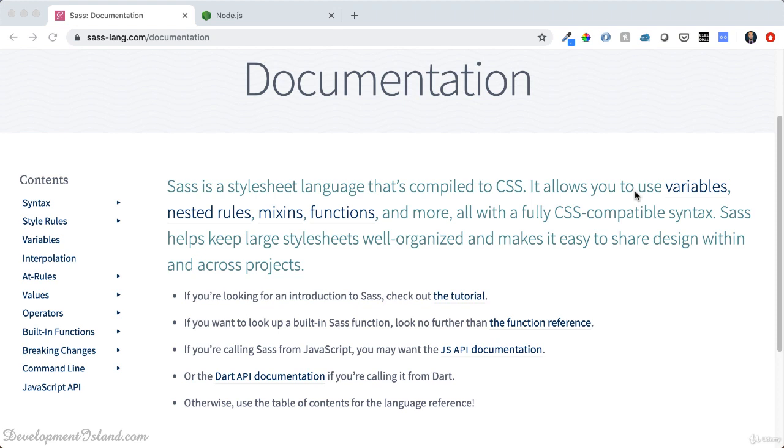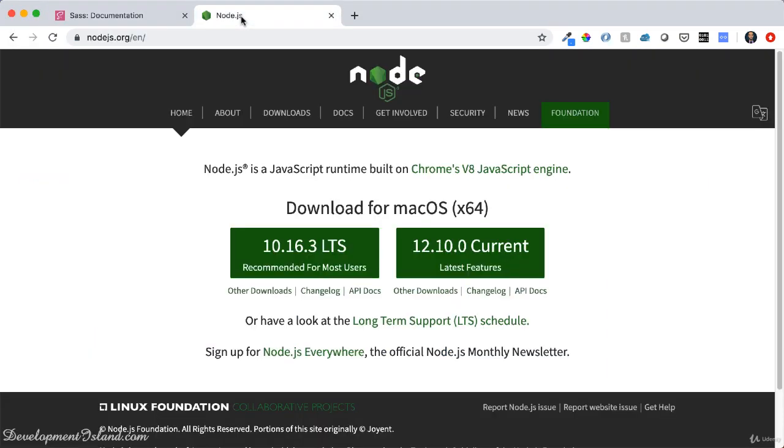Now, to use Sass, you need to install it on your computer. And there are several ways of using Sass depending on which system or operating system you use on your computer. For simplicity reasons, I'm going to use Node.js, which will allow us to install Sass on our system using the same process, regardless of what operating system you are using. You will also need some basic terminal commands, which I'm going to cover very briefly. Now, later on in the course, Node and the terminal are going to be covered really in detail. So for now, I'm going to keep it really simple until we come back to Node and the terminal later on in detail.